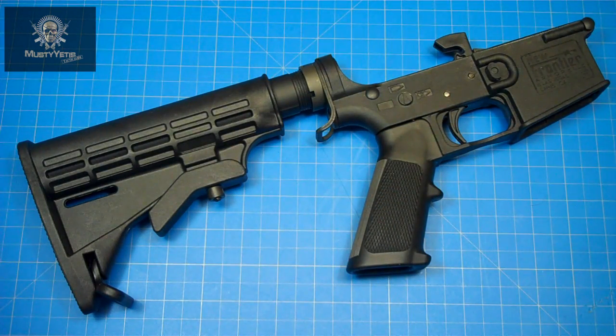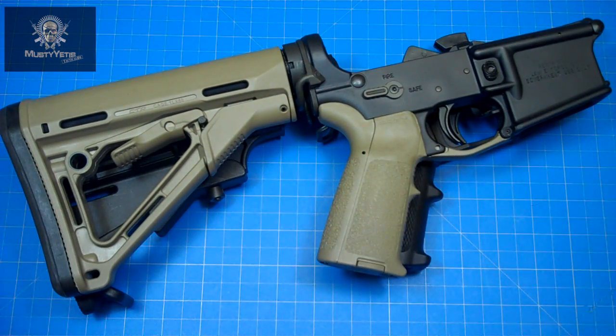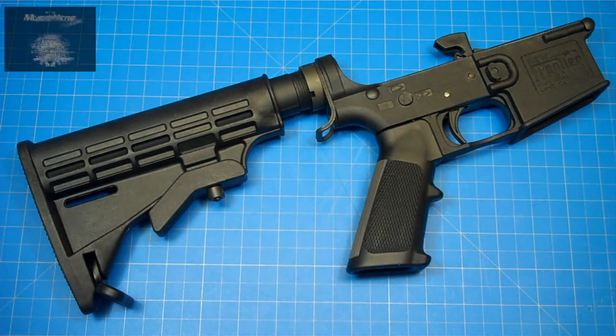Weight is obviously one of the most important reasons why we bought this thing. As a comparison I'm going to bring in my Bushmaster lower. While this isn't a factory setup, I believe it's a fair comparison to what most people run on their ARs. The aftermarket parts include Magpul furniture with the ASAP mount, the battery assist device, and the BAD ambidextrous safety selector. One cool feature of the New Frontier lower is that they include Tapco's end plate sling mount, though it does add some weight which is counterproductive.